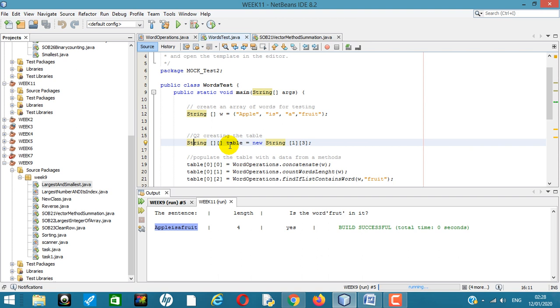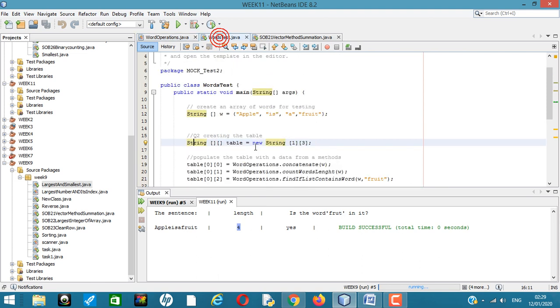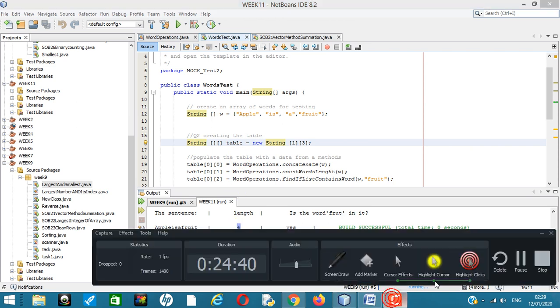What we got here, look, we got 4. The second one gives us the length of the word: I'm going to call words dot length.